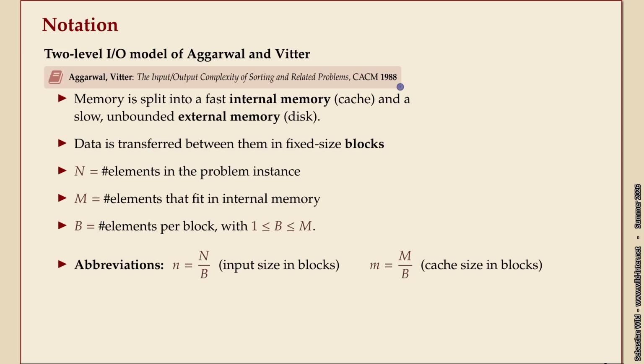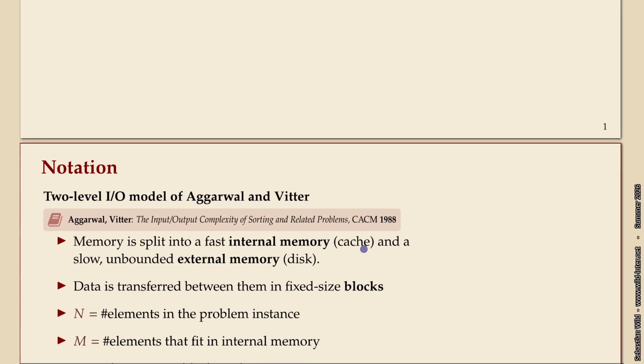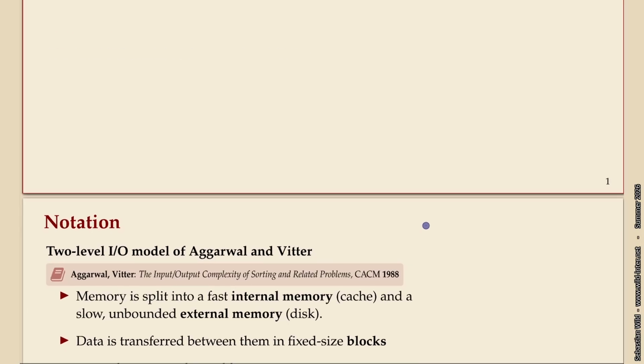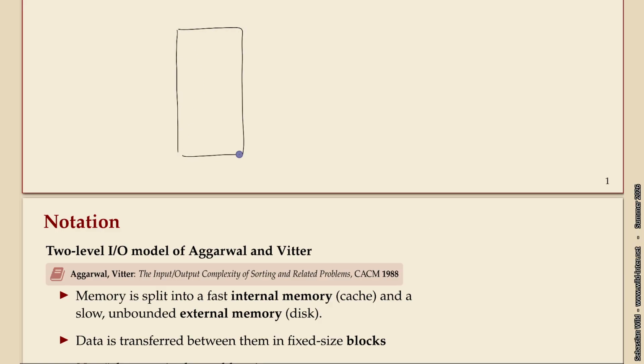So the motivation is to grasp these kind of latency numbers and turn that into a theoretical model that you can design algorithms for without worrying about, is this a disk seek or SSD? We don't want to know the details of that. So instead, we'll look at this model. Let me try to draw on the side a bit. So we have our main memory. That's the fast main memory.